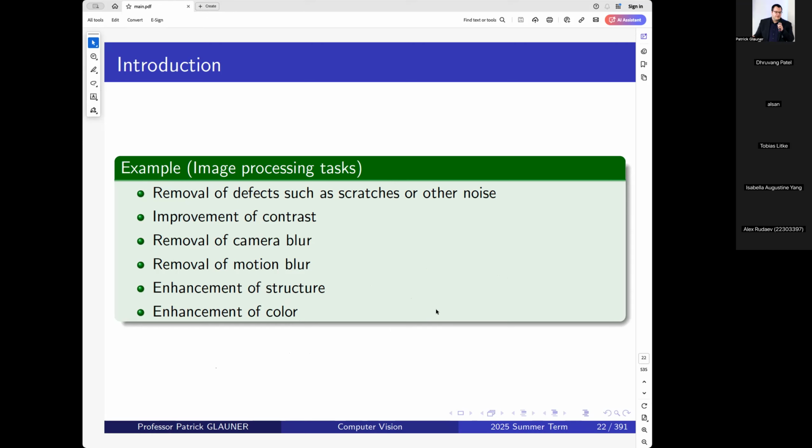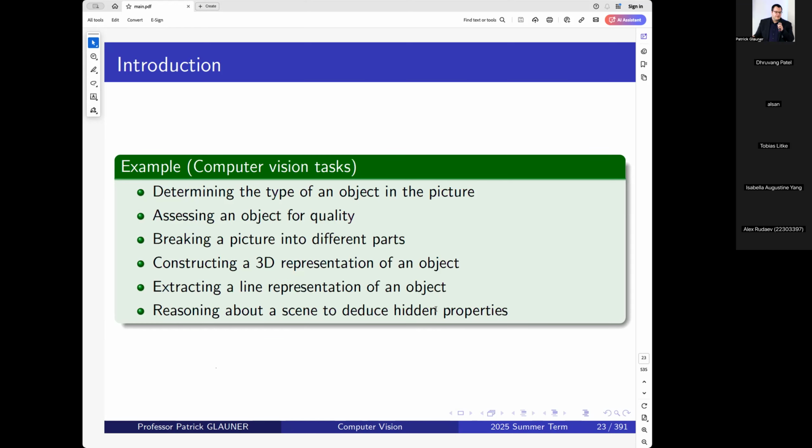And if we have an image and it has some noise or some defects, maybe we first need to cleanse the image from that noise or those defects, and then we can do computer vision very well on it. So image processing is often like a pre-processing step for our images before we actually apply more advanced vision concepts to them.